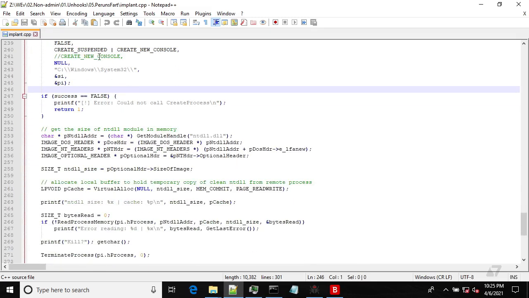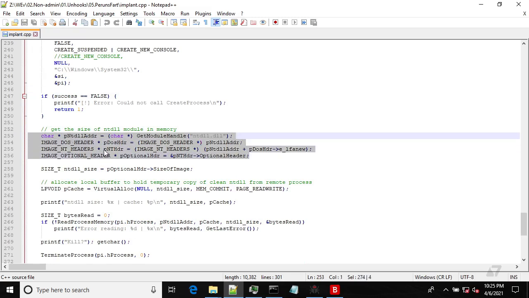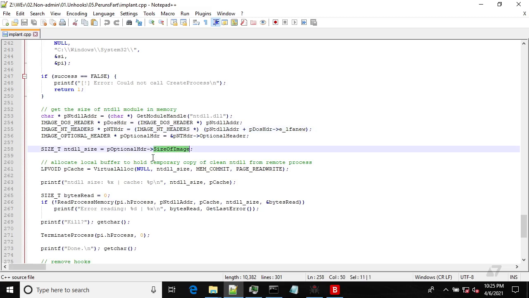And from that process, I need to copy out NTDLL. So I parse the PE headers of NTDLL and get the size of the image, so that I know how many bytes I need to copy out, and I allocate a new memory region. I call it cache, which will hold the temporary copy of this fresh NTDLL without hooks.